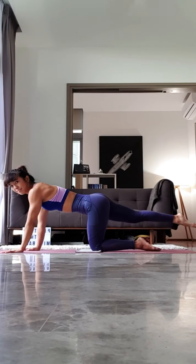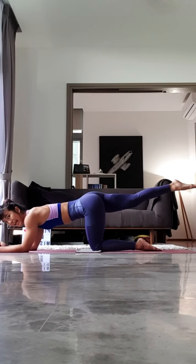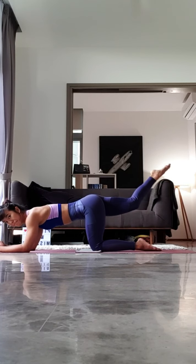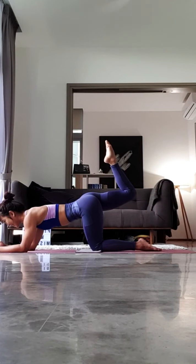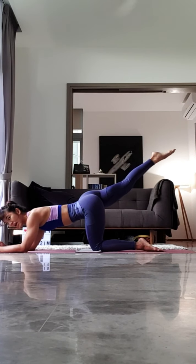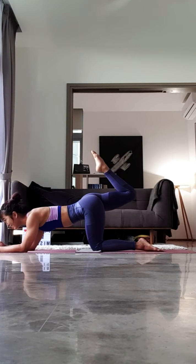Good job. Now come down on your forearms, keeping your right leg straight. You're gonna stay and hold, okay? So you're gonna bend your right leg behind you, trying to keep your entire spine nice and long. Exhale, you're gonna straighten your right leg all the way back. Inhale to bend your right leg behind you.